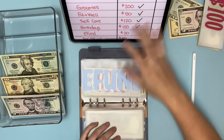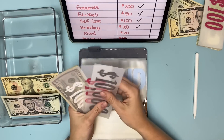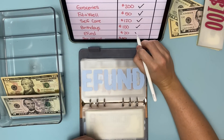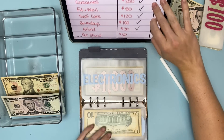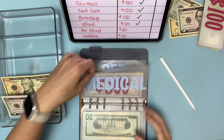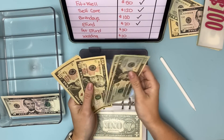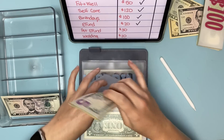For my personal emergency fund, I want to add $20 — that brings it to $10,330 total. And then I want to add $30 to my pet emergency fund because I'm trying to rebuild that — $10, $20, $30 in. The pet emergency fund now has $100 total. We're coming back on track.